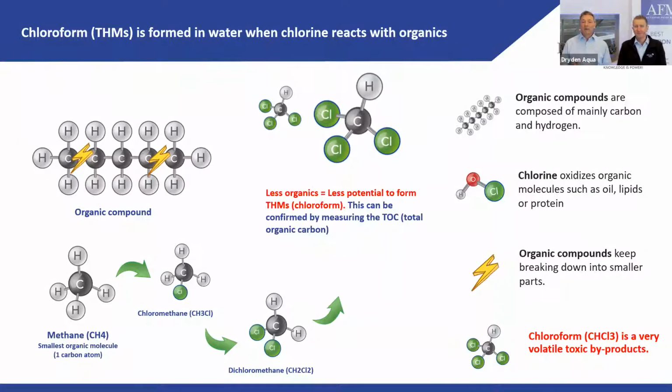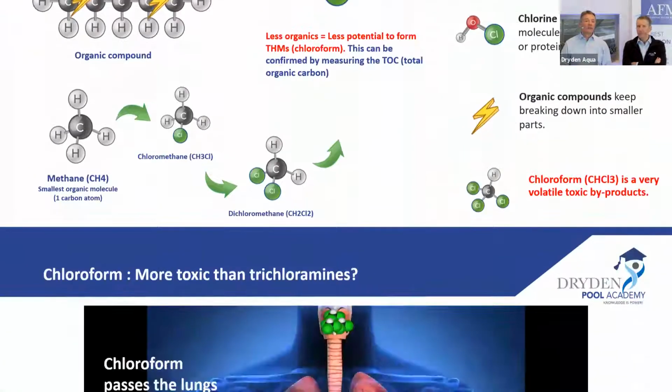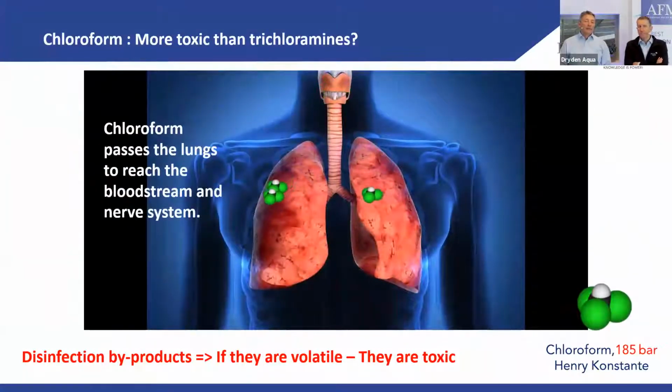Now it's really how can you reduce chloroform? Reduce the organic load. Put less in, shower more, bring more fresh water in, or take out more of the organics, filter more out. If they are out, they cannot react. This is really what you can do. And maybe again, same thing, it's volatile, less volatile than trichloramine. Henry constant 185.